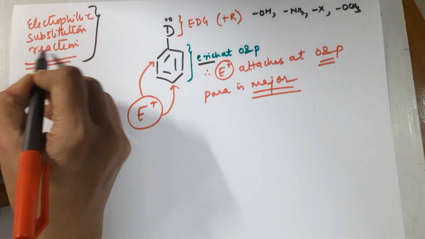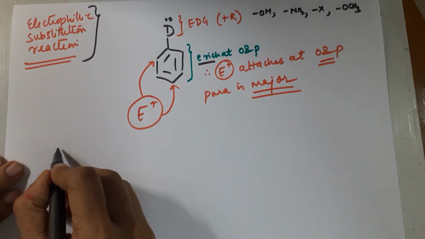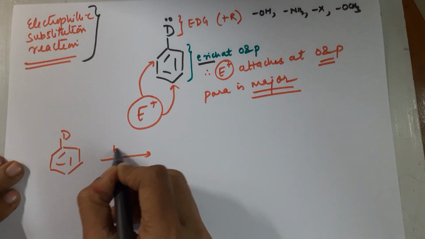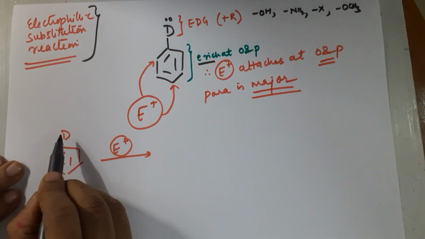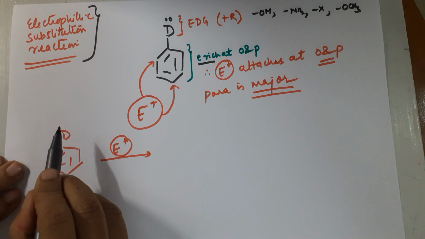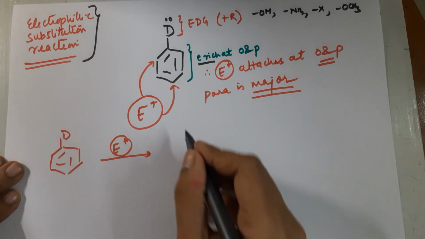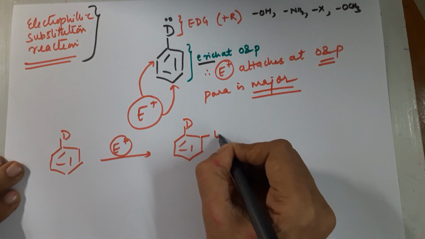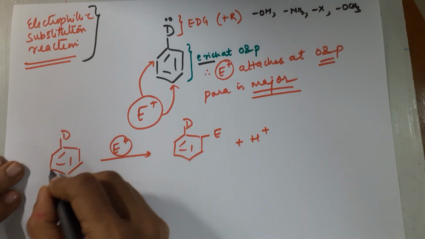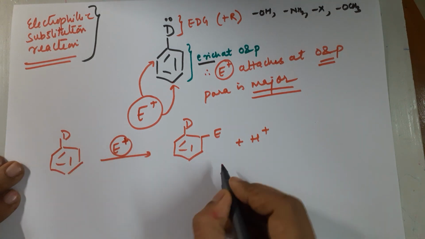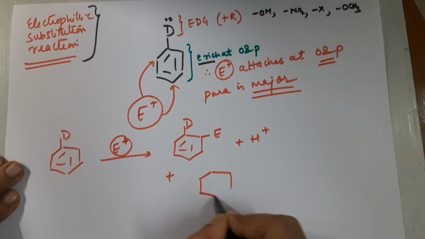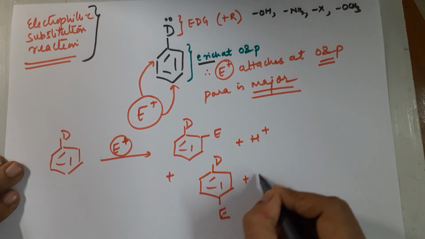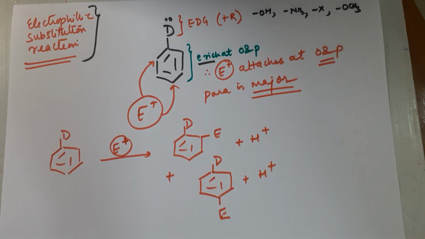Since we are talking about a substitution reaction, what exactly happens is your benzene has a donor atom, and when you attack an electrophile to it, this could be phenol, aniline, chlorobenzene, anisole. Any electrophile, if it attacks the ortho position, the H positive is lost. There is a substitution of E positive by the H from here, and it can also form the para product where the E attacks the para position and the H is lost from this position.